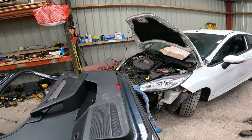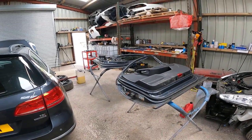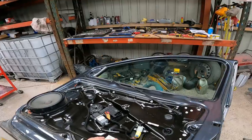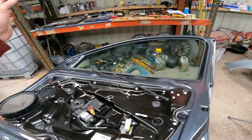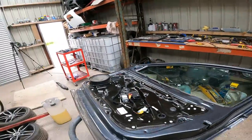Okay, so the door is all built up ready. Like I said, very easy, quick job that, really. Simple door to work on. I'm just glad they left all this in. When you start pulling them off, the mechanism's in there, you've got to get the window to a certain height so you can get to the clamps, or it's a faff. So yeah, glad they left that together for me.